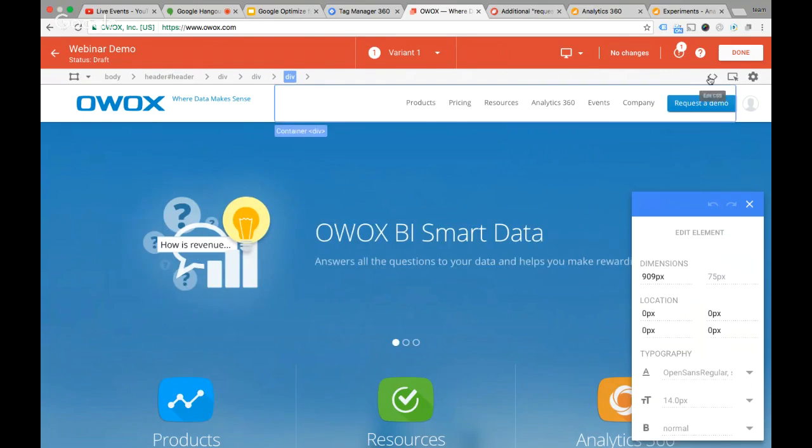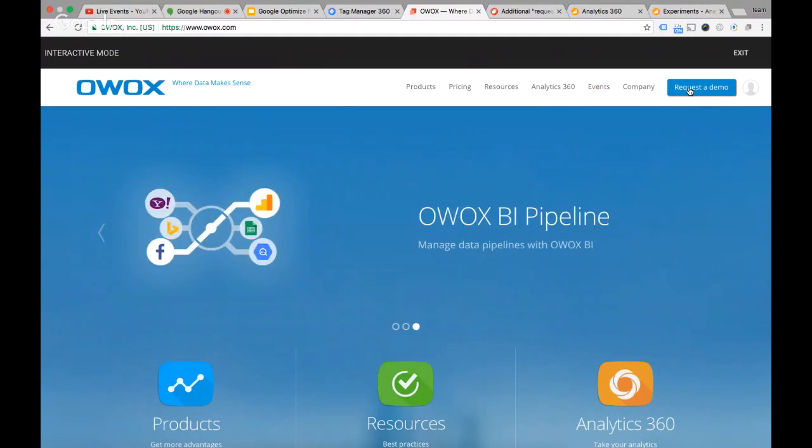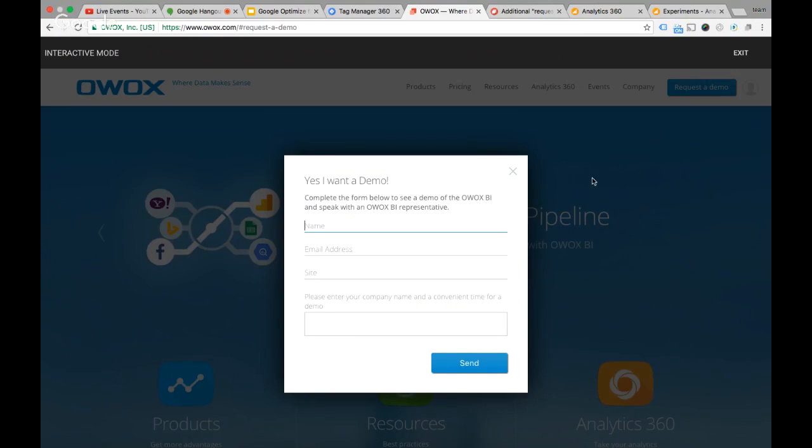The next control is interactive mode. This mode allows you to access dynamic parts of websites such as forms, drop-down menus, slideshows, and so on. You can enable interactive mode, expose the element you wish to edit, then switch back to the editing mode to make changes with this element.